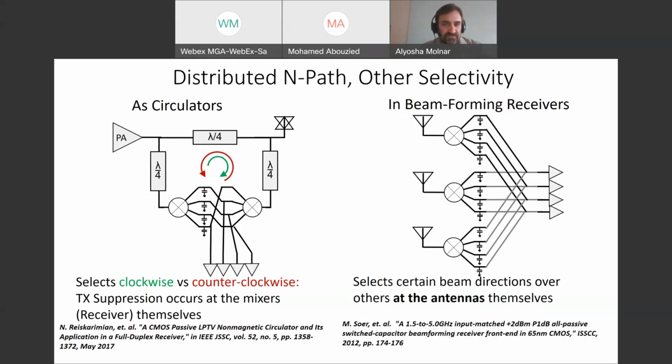And also, it's been shown to be useful in beamforming contexts in a MISO system, where the filtering in space you get from combining the outputs of a set of these mixers translates to filtering in space on the RF inputs, so that an out-of-beam signal coming in is suppressed right on the input, right at the antenna, rather than having to pass through a set of circuitry before that. So the takeaway is that this basic structure shows up now in a lot of different places and is useful for a lot of different things. And so it's really worth understanding well.